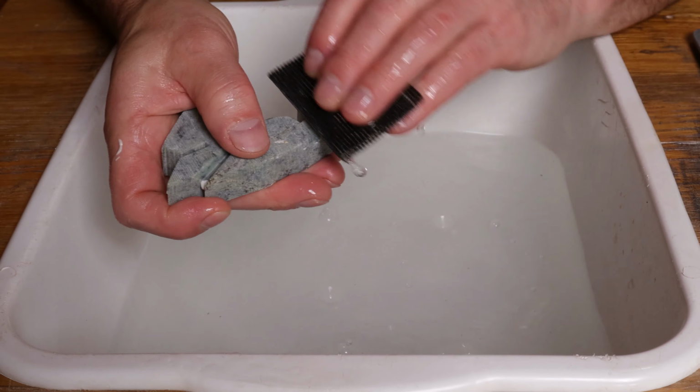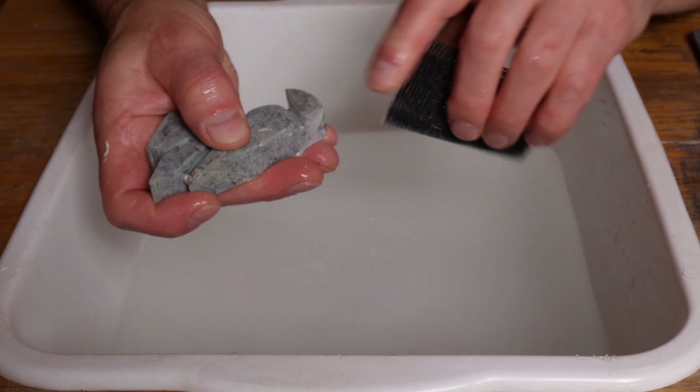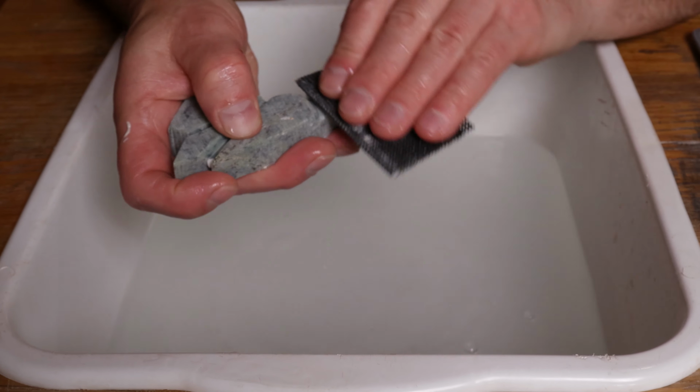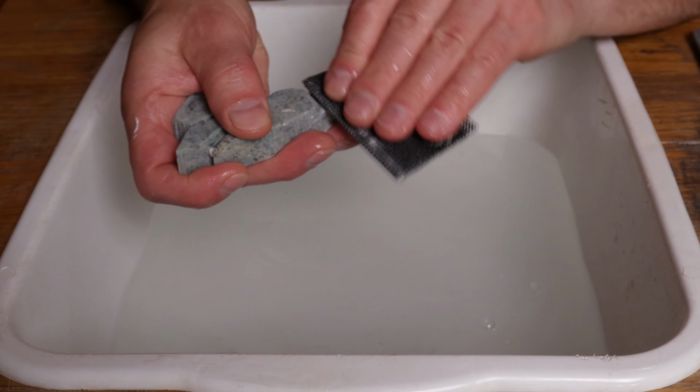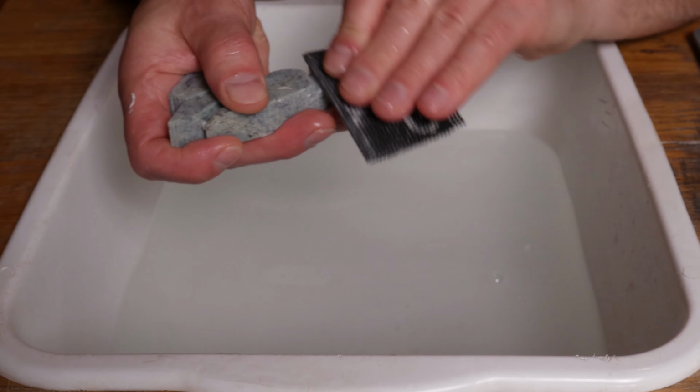So start with the head, and I just want to narrow the whole thing. So I'm not just going to concentrate on one little area. I'm going to work that whole side. Scrubbing that down. Trying to do it kind of evenly for now.